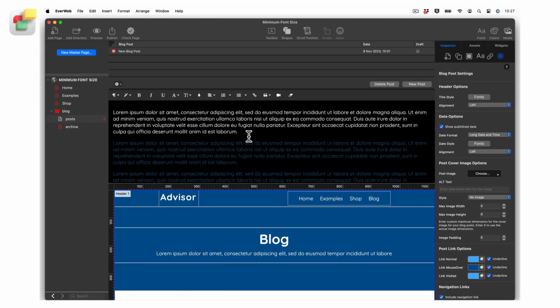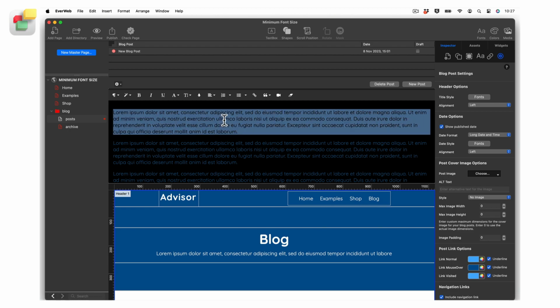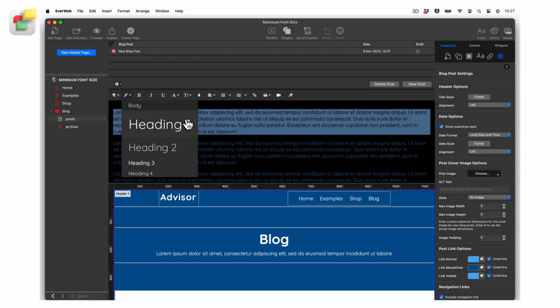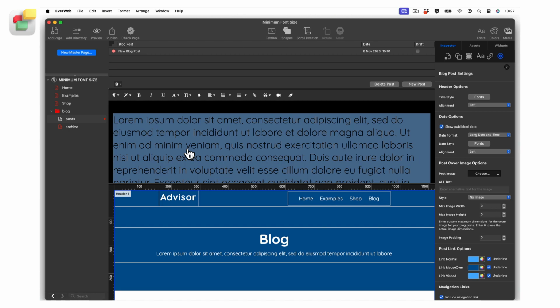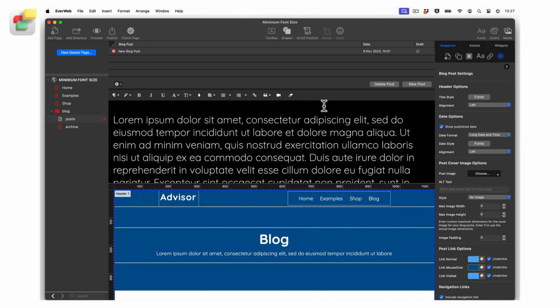The same principle also applies when using the blog post editor, as with the styled text editor. Simply highlight the text in the blog post editor that you want to be scalable, then click on the Paragraph Style button in the blog post editor toolbar. Select the paragraph style that you want to use. Again, to change the minimum font size, use either the Format, Default Styles menu option or the Text Inspector.